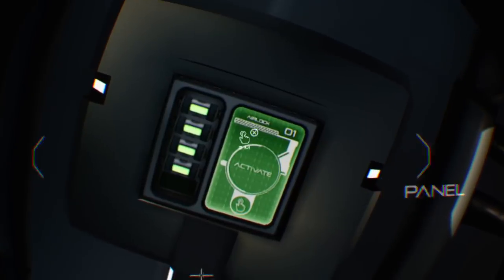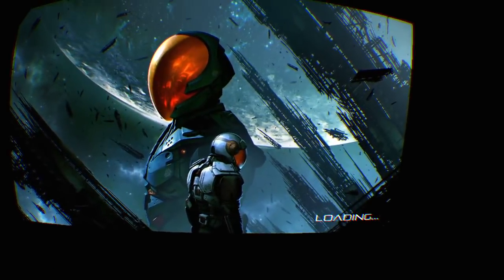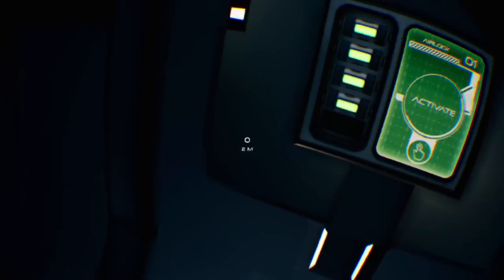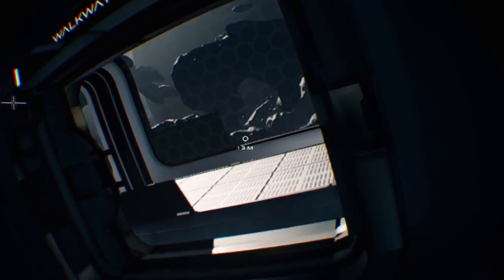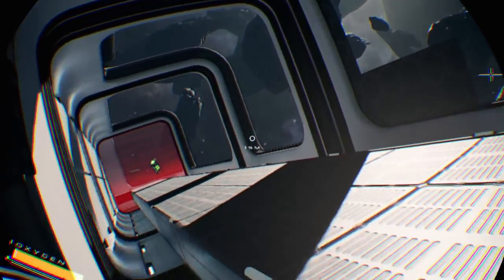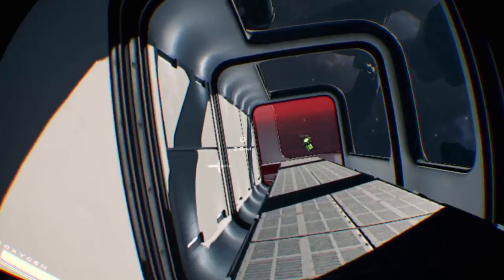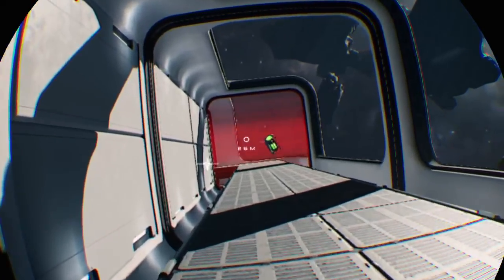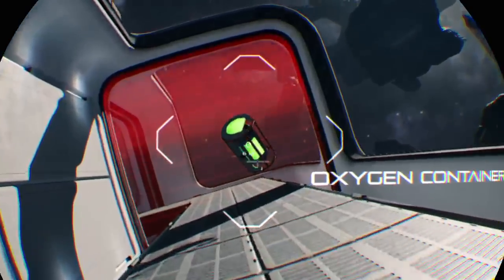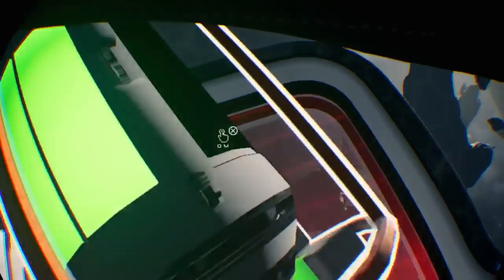Oh my god, we gotta click that panel right there, don't we? Loading up. Alright, so click the panel. We're going down. Oh, where are we going? Oh yeah, here we go. Is that a NANS right there? I don't know if that's another NANS or not, but if it is, Frankie wants to know it's an oxy container. We got some more oxygen.